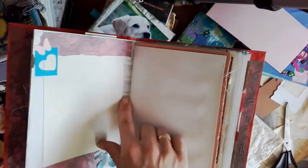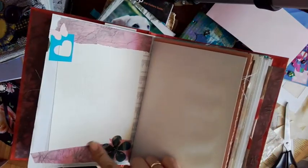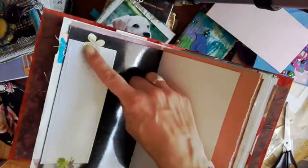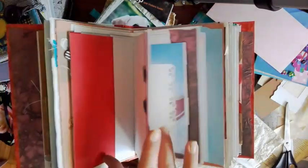But here was something like a, not a phone book, but something like that. That type of writing was there. And I just glued down this piece of cardstock and then added some paper scraps, and you can see already, to have space for writing or drawing or anything like that. Here I also covered some text or something. I don't remember really. So that's what I started doing with this journal. And of course my hearts.